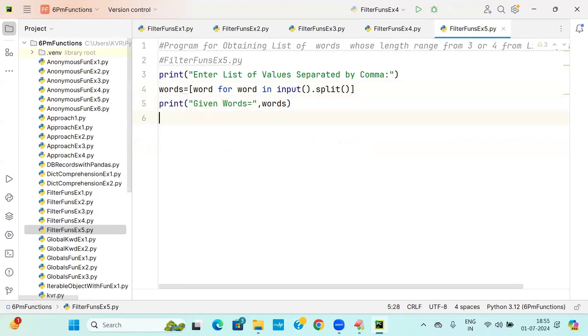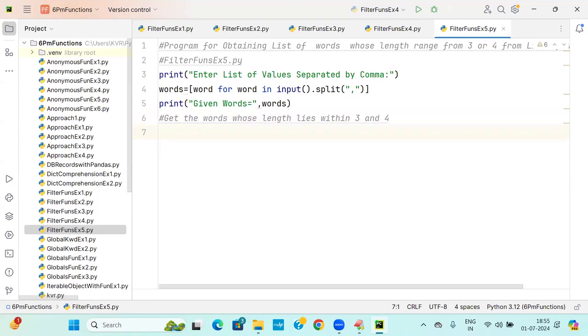Now I want to get the words whose length lies within 3 and 4.